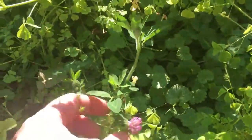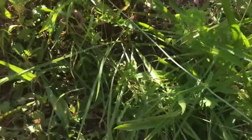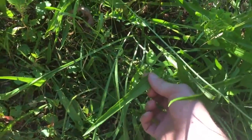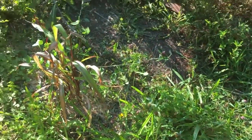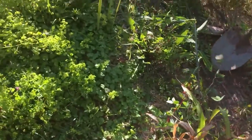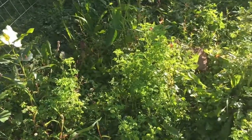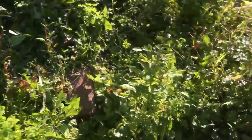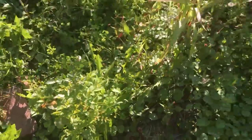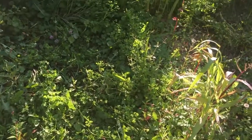This is the purple or pink clover. This one's growing out here. This is called buckthorn plantain, edible, medicinal. There was crimson clover, but that one was earlier. What else do I have in here? Dandelion. The purple nettles, the purple dead nettles, those came and went.